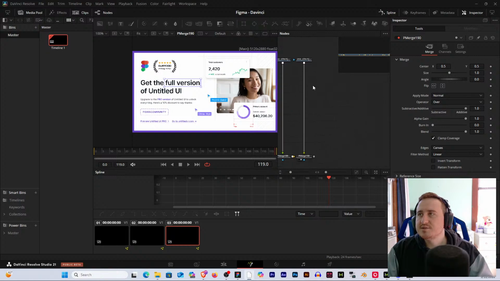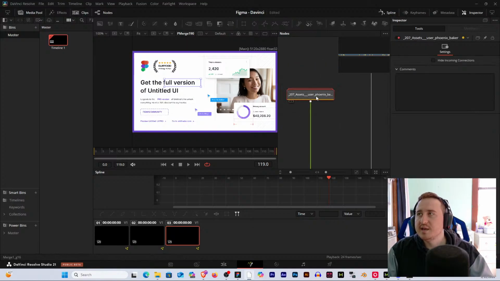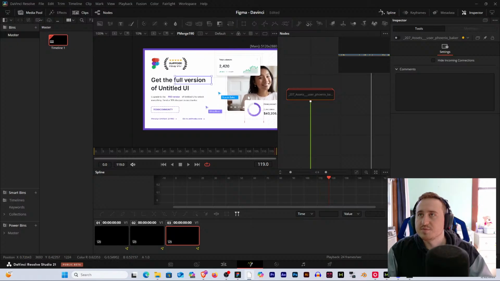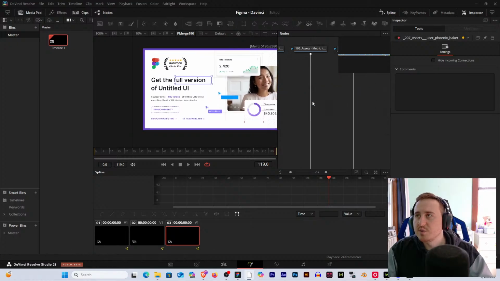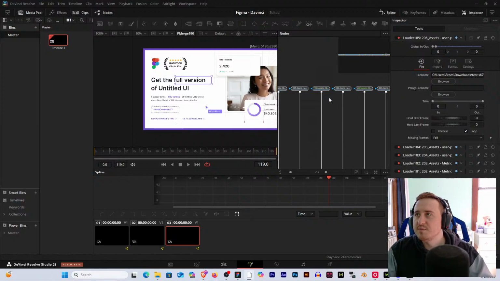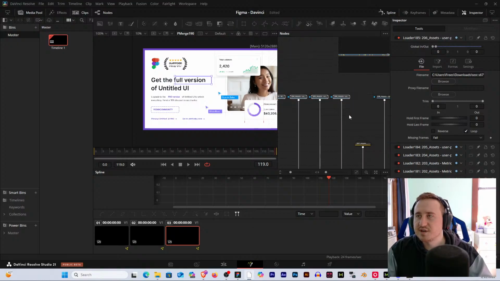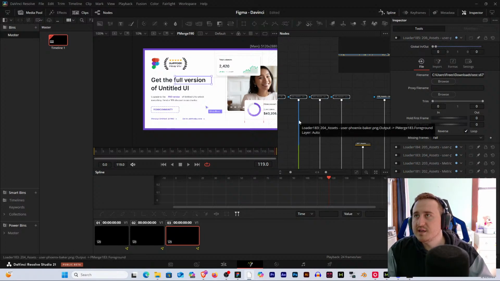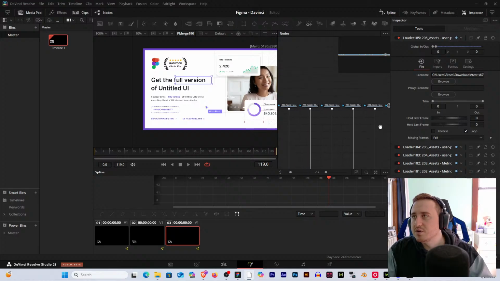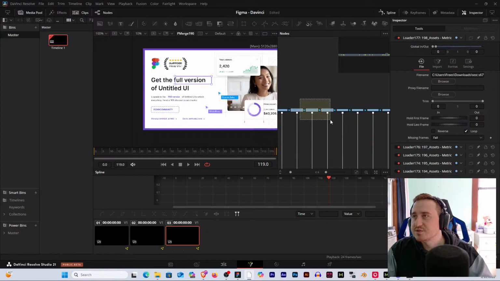Basically, what this plugin allows you guys to do is you can come in here and start animating individual assets within your clip. So if we figure out what we're looking for in here, how I usually do this is I'll group select some things, or you can just have them renamed in Figma, that'll make things easier for you. Now we know that, let's say the graph is in here, so let's just go ahead and disable, or better yet, actually that mouse.